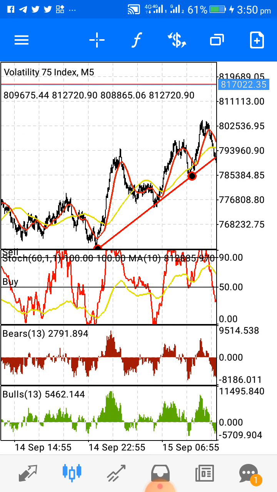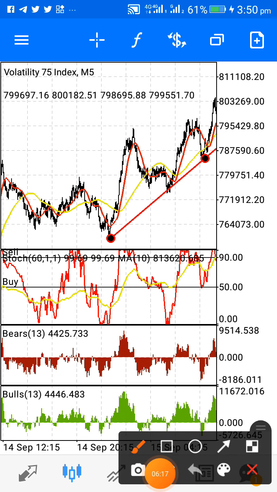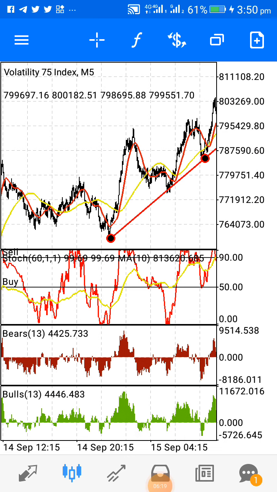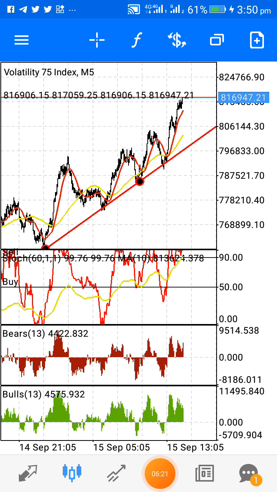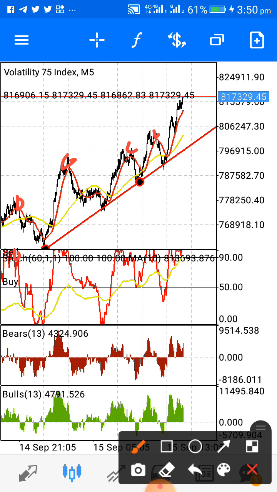So observe very well. There was a signal here, and here, and here. This is a signal for this one. This is a signal, this is a signal. You see them? So if you have taken your short, you will be in profit. And then book your profit once it approaches this trend line.